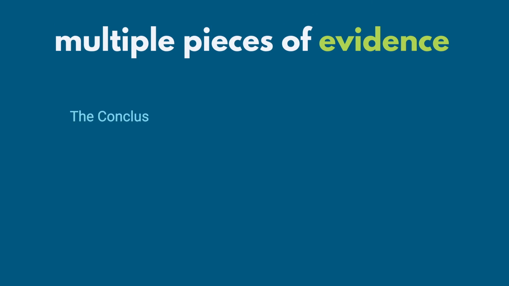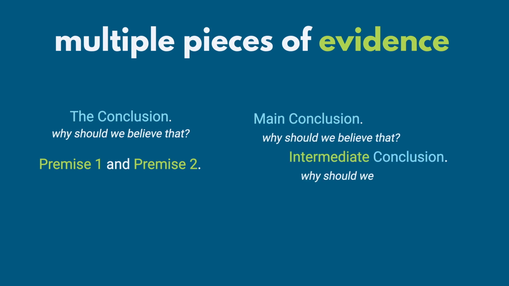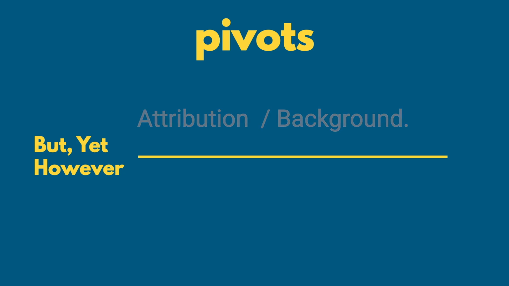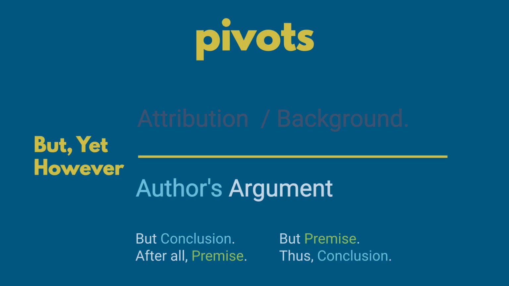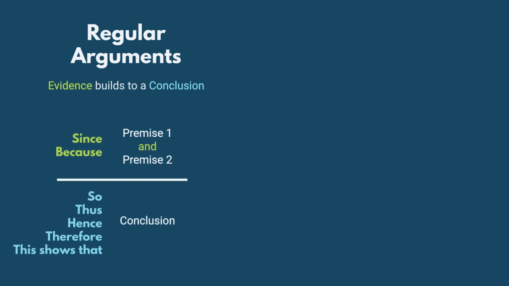When we have multiple pieces of evidence, they may test us on whether those are just independent premises that each provide partial direct support, or whether there's sort of a hierarchical structure with more than one conclusion along the way. A lot of times the paragraph contains extraneous ingredients like attributions or background. A pivot like but, yet, however tells you to kind of ignore that stuff and to focus on what comes next. It might go conclusion then premise, it might go premise then conclusion. Overall, most arguments have evidence leading to a conclusion. So you sort of introduce these considerations, and then that final claim, the literal conclusion of the paragraph, is the conclusion.